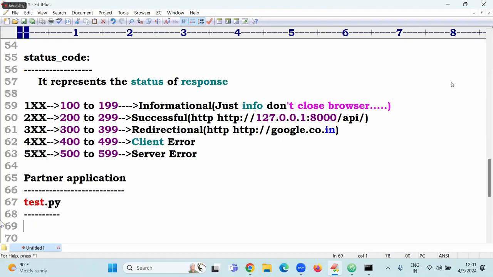So that is the status code story. So when you are getting an error, http://naresheti.in/abcdef, then you will get a page not found error.